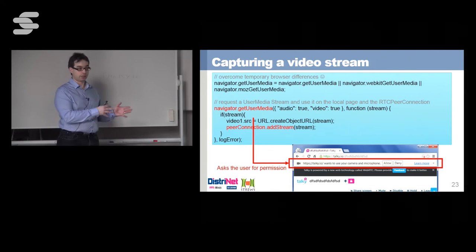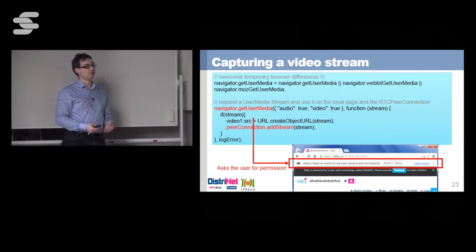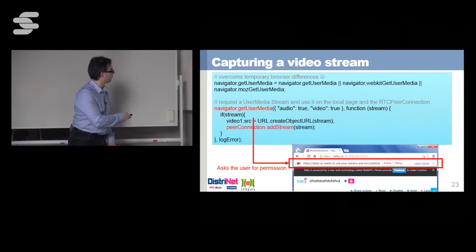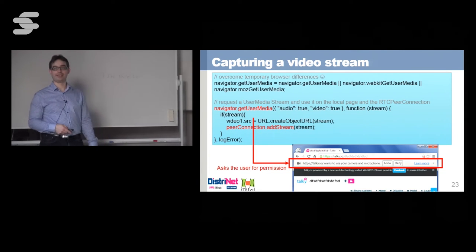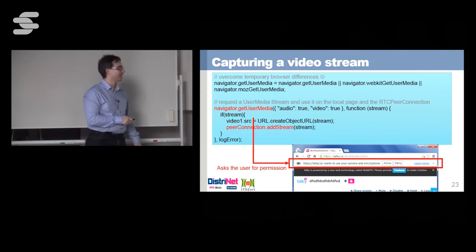Okay. But the technology is already available, so if I had brought two laptops, we could already interact with each other. We can even try it out in the break to see if it just works on the browser you have sitting there on your laptop. And I see talkie.io is actually one of the websites I captured here in the slide, so you don't need to write it down, you see it there.